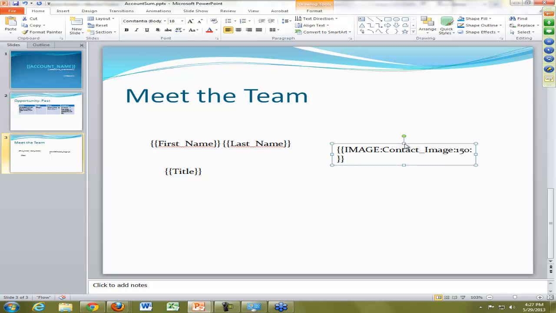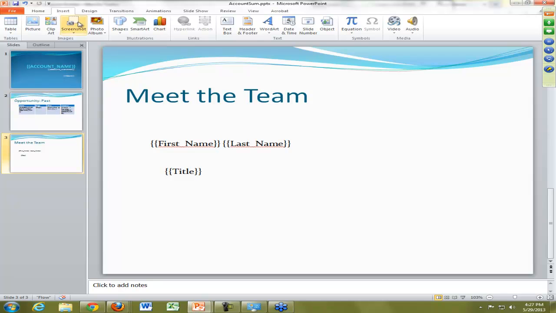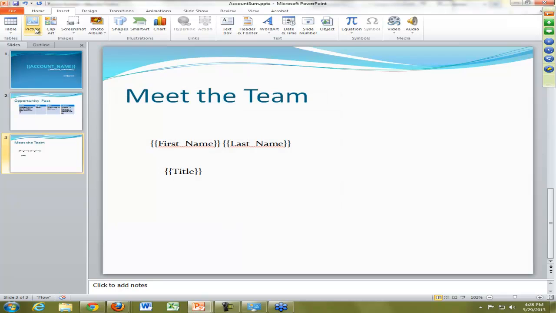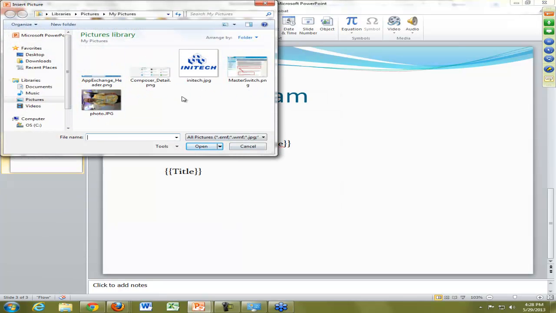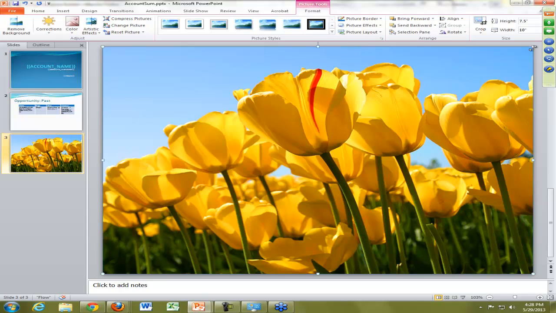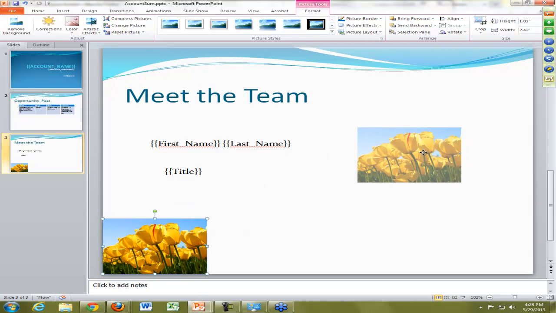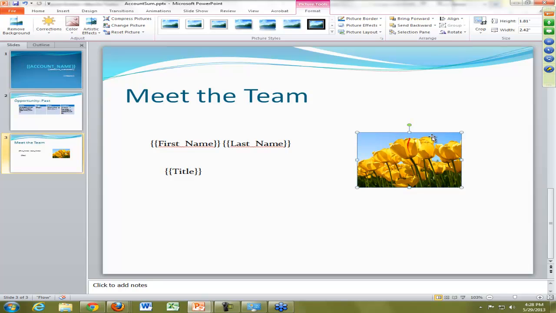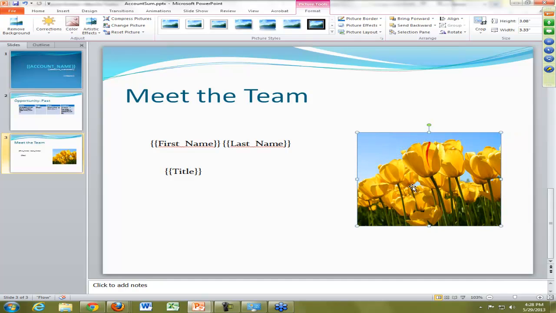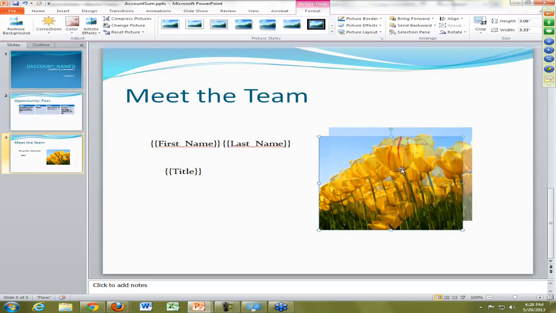I'm going to show you another way which is unique to PowerPoint templates. Go ahead and grab an image. I'm going to have some nice tulips. Shrink that down. So any image really can work, and just throw it on here as a placeholder for the image that you're going to add. You can change the size however you want to have it. The placement and the size are going to stay consistent.